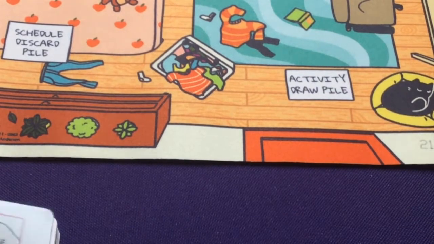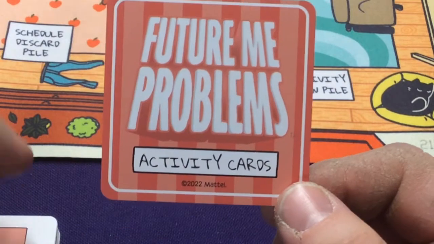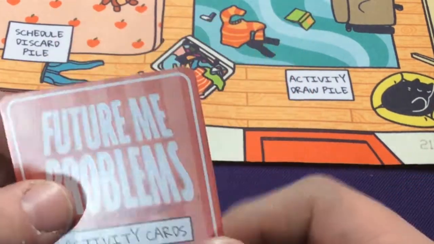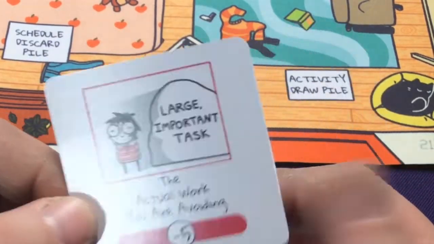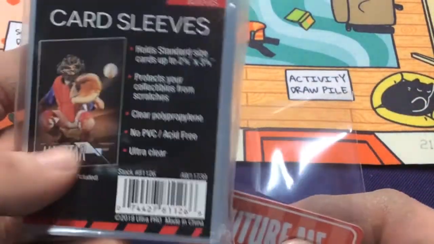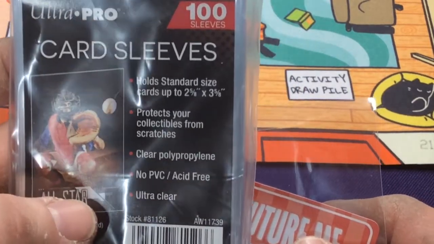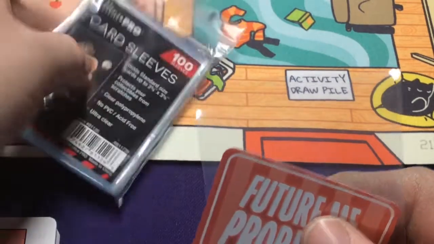Alright, so now the tricky one is the responsibilities. I could not find sleeves that went with the activity cards. I do not have anything that works perfectly. I have potentially 3 options. There are standard card sleeves. These are your regular trading cards, Magic, Yu-Gi-Oh, Poker cards. They're 2 5/8 by 5 3/4.